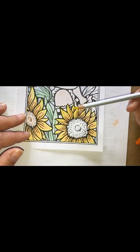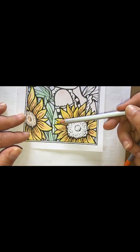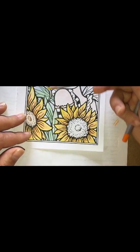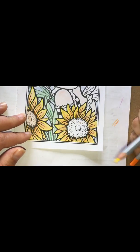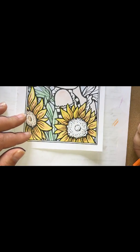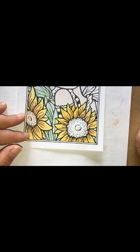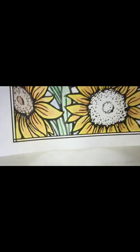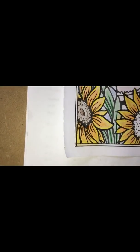So anyway, as I was saying, where it's smudged out at the edge here, it doesn't matter because I'm going to go over that with a darker colour. Also, on my leaves, I used a green eyeshadow to colour them in, and then a green pencil to go over the line to make it stand out. But where it's smudged over a little bit here, I'll get my green eyeshadow and dab a little bit on top to cover it up. The same with the blue sky bits there. So there's no real mistakes in colouring, because everything's easily corrected and can be made to look good. Even I can do it. So anyway, there's a close-up of the finished flower, and here's one I made earlier.